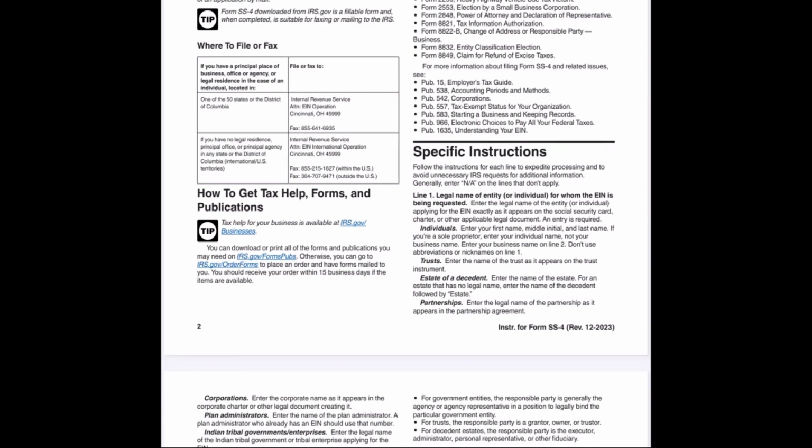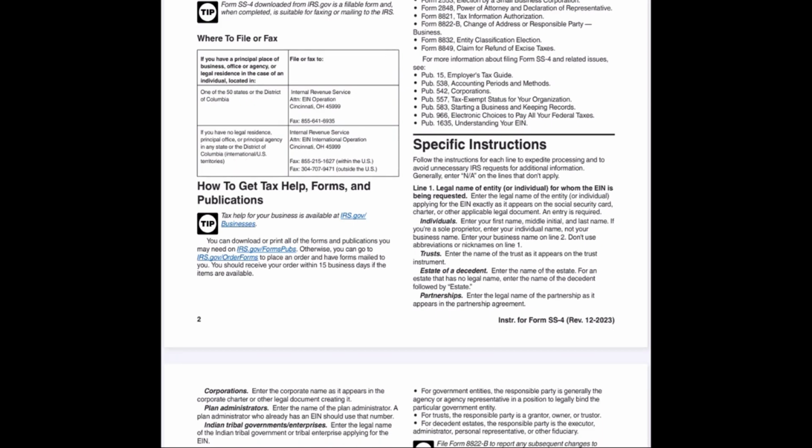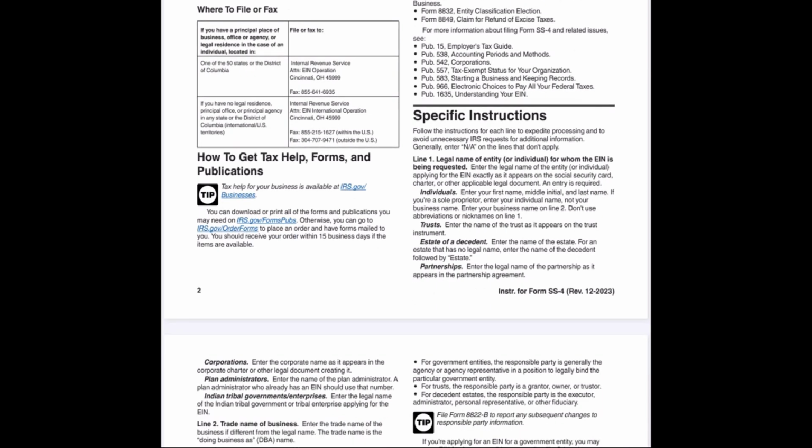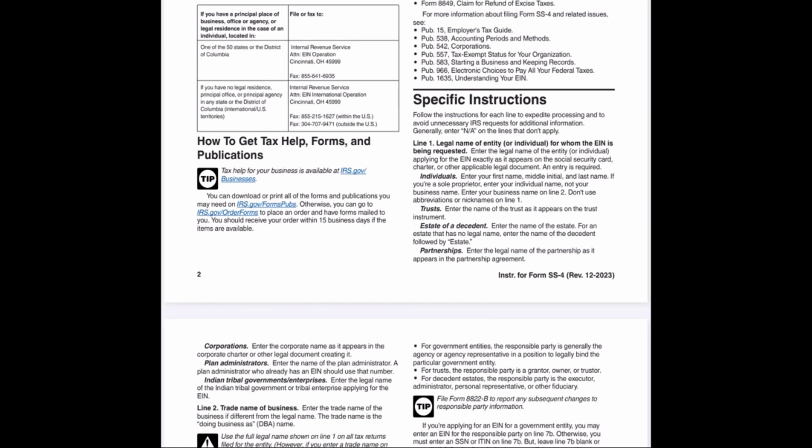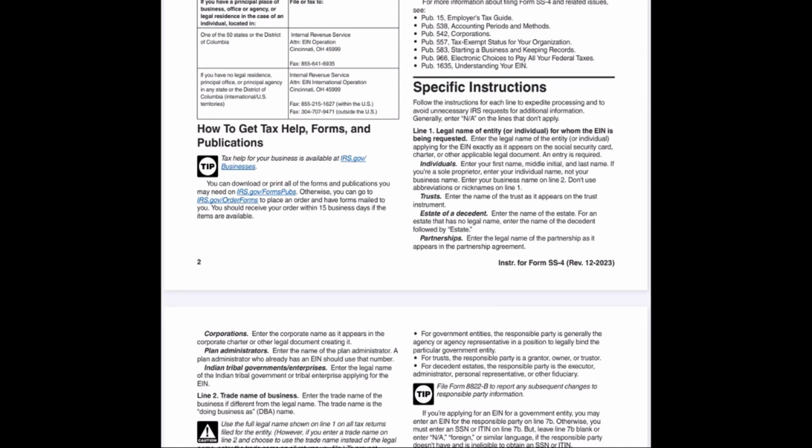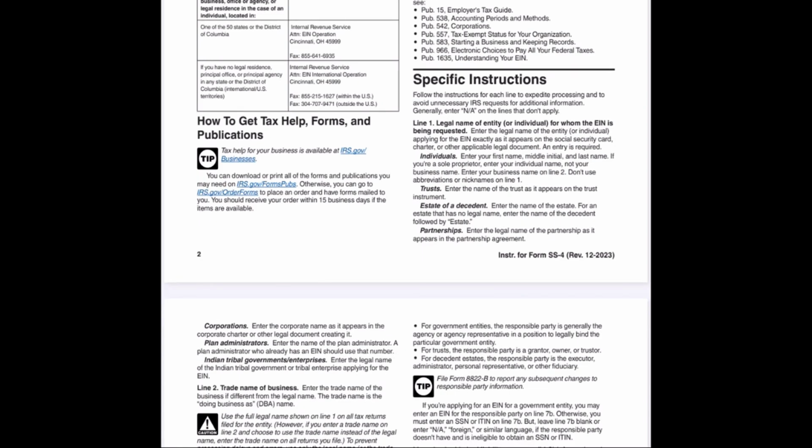Specific instructions. Follow the instructions for each line to expedite processing and to avoid unnecessary IRS requests for additional information. Generally, enter NA on the lines that don't apply. Line 1. Legal name of entity or individual for whom the EIN is being requested. Enter the legal name of the entity or individual applying for the EIN exactly as it appears on the Social Security card, charter, or other applicable legal document.